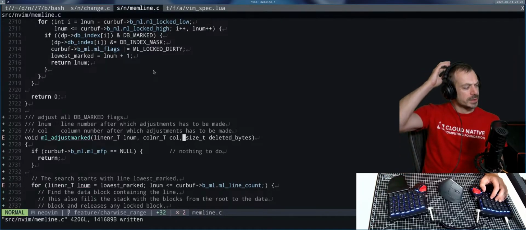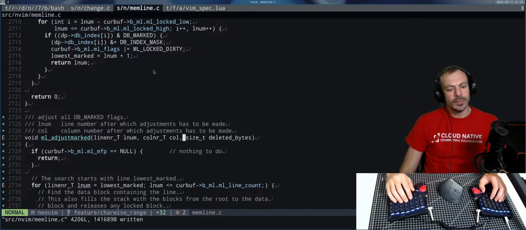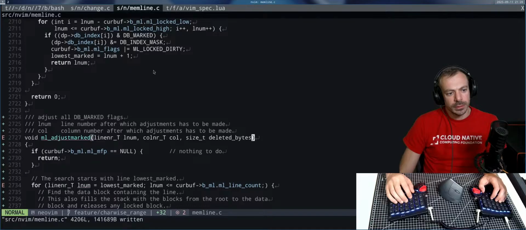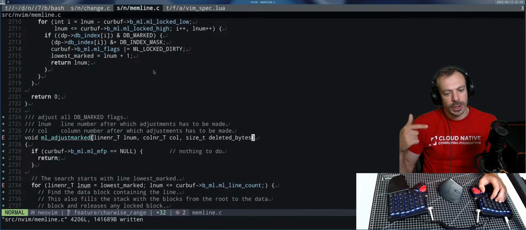But in our case, we can only delete one line because we do it line-wise. So in each line.